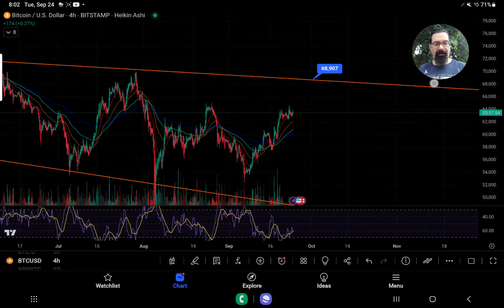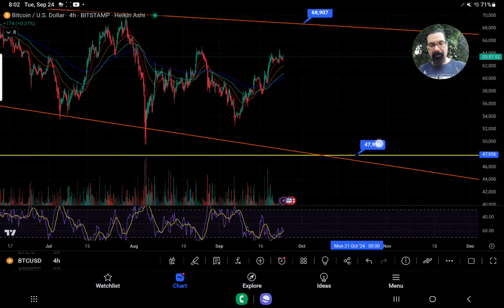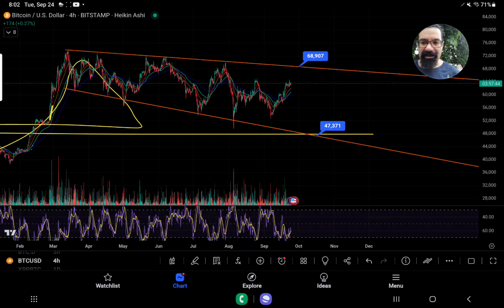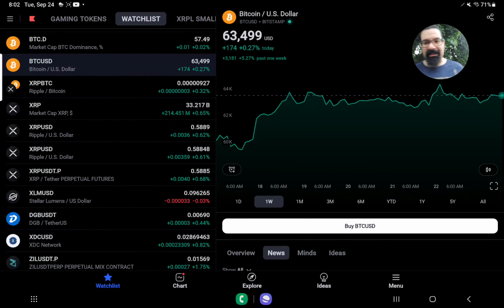And then it could end up somewhere maybe at 46. Maybe you pull it up here and you say, oh, well, maybe it would be 47.3. But that's all speculation. That's only if it doesn't come through this very key resistance, which right now it does look like we're working on some momentum here. It's just, can we get all the way through? That's a question we won't be able to ask until we see whether or not we get a dump in the market, if this ends up reversing up.